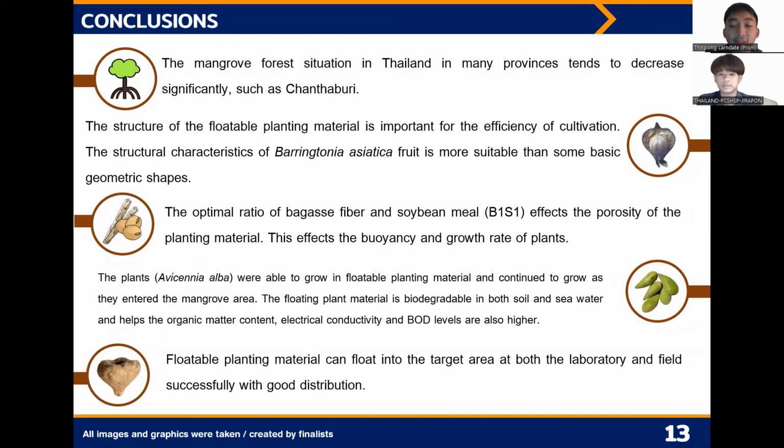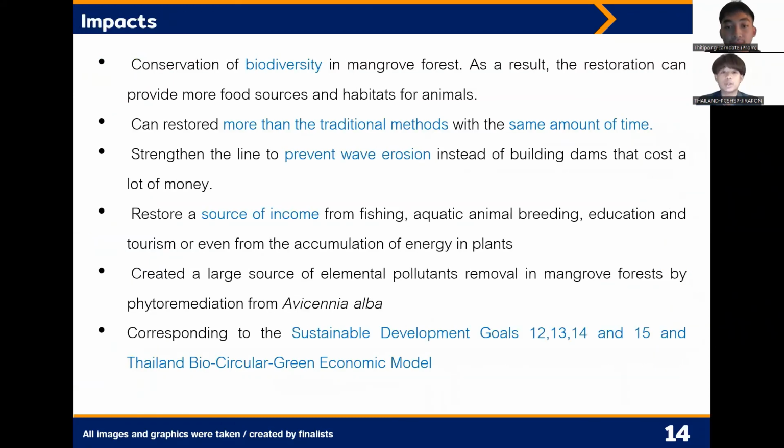Fourth, the plants in our planting material were able to grow, and they can continue to grow as they enter the mangrove forest. And our planting material is biodegradable in soil and water, and it helps increase the organic matter in soil as well as the EC and BOD levels in water too. And the last, floatable planting material can float into the target area, both in the laboratory and the field, with good distribution. To sum up, we created an innovation that has a high potential for real-world use.